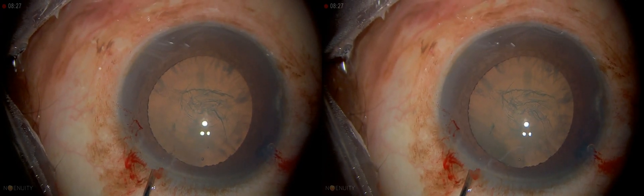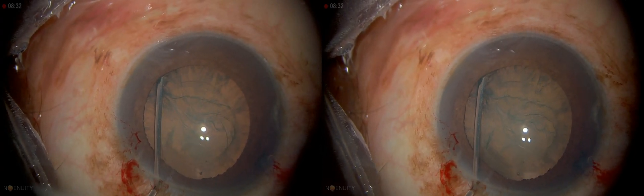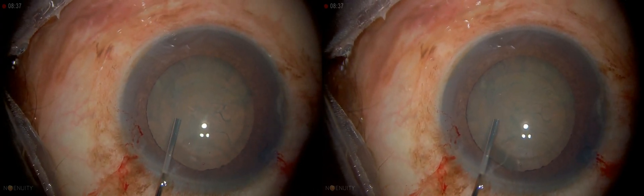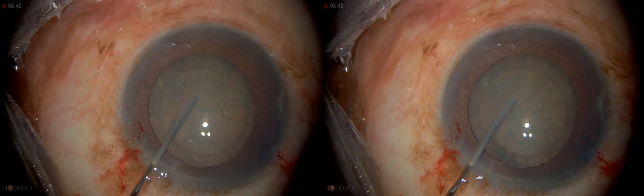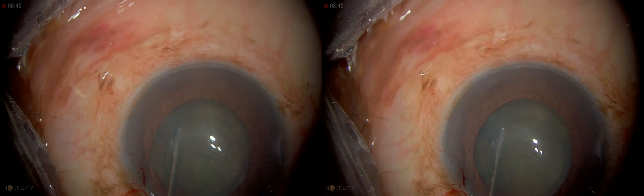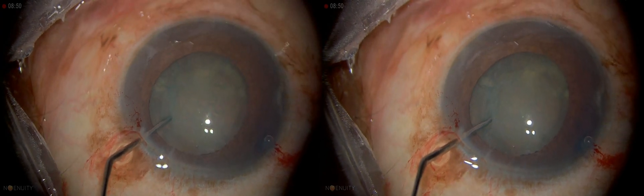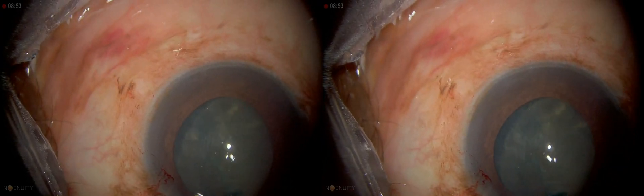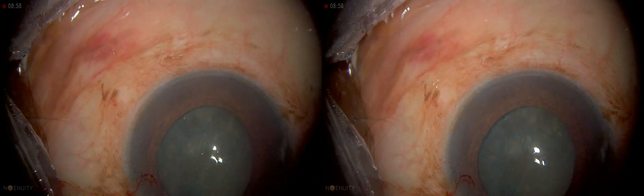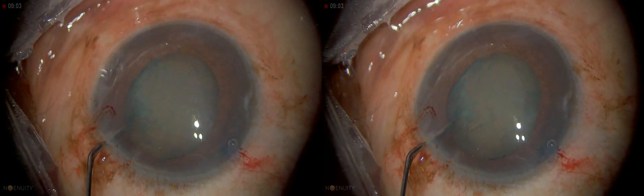When we go to the hydrodissection, you want to lift up on the capsule — go in, lift up, push hard. The lens is now pushing up against the capsule. I want to decompress it, so I decompress it at the edge. It just decompressed. Now we want to rotate the lens and make sure it spins. Didn't spin so easy. I'm going to try again — nope. So then I switch direction. There it goes. Now it's rotating.